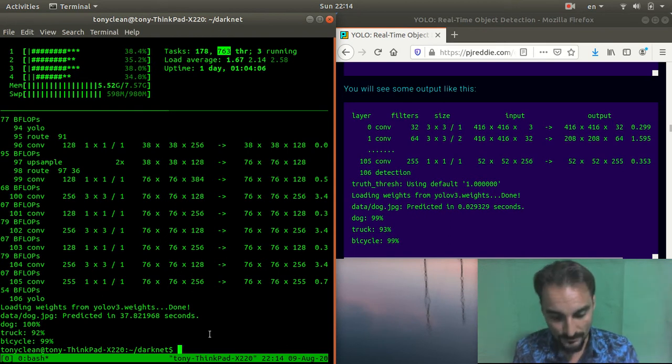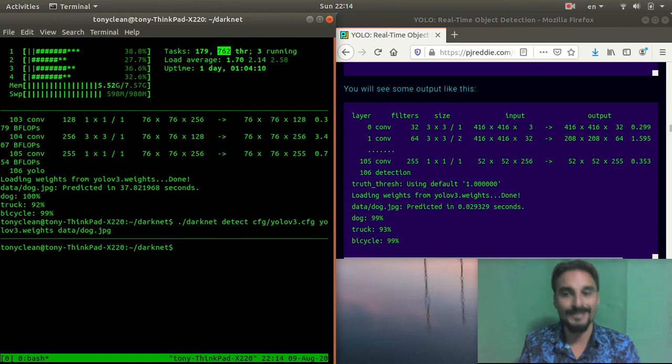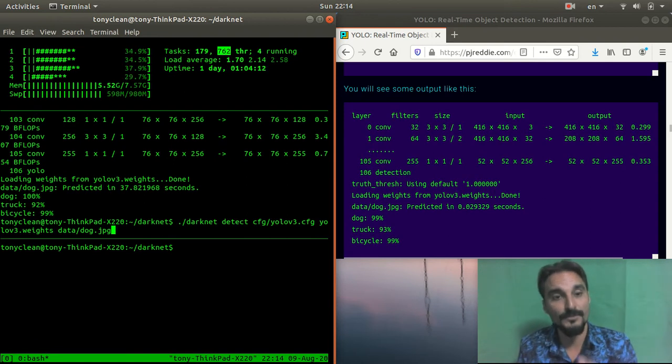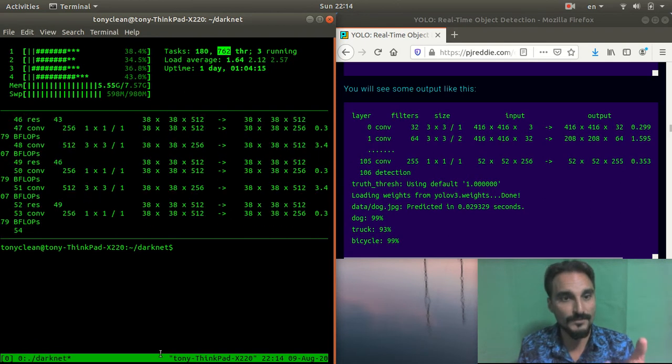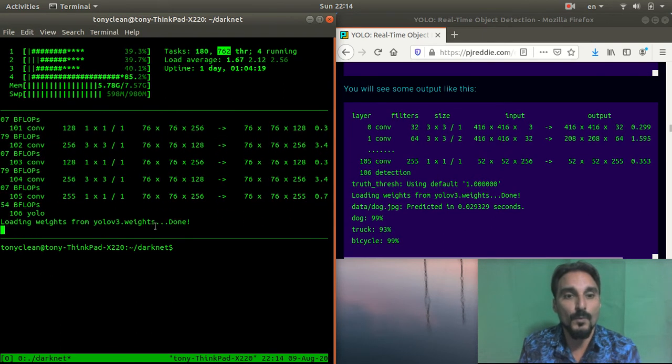Yeah, we can do it again. So I can open another window, and first I'm going to run it again. I give the picture to YOLOv3, and it's going to process it. It's going to do the inference, and as you can see, once I start the inference, it is using just one CPU core at 100%.